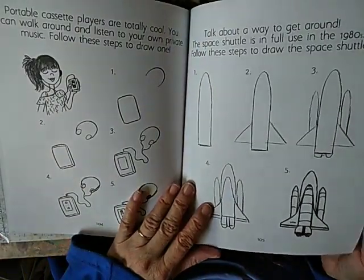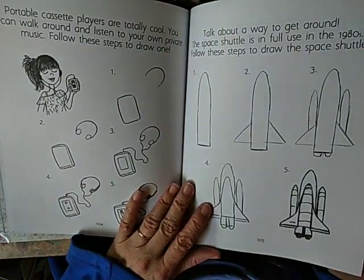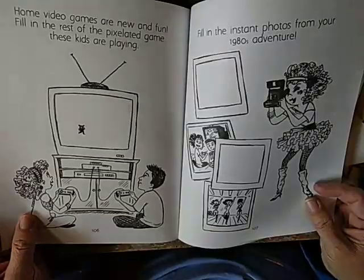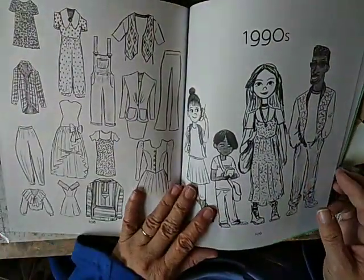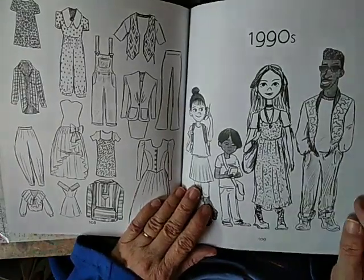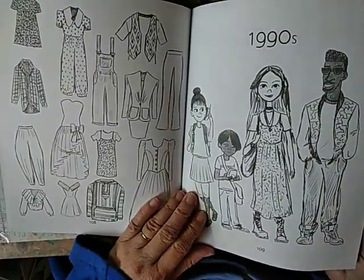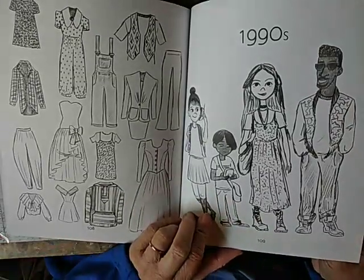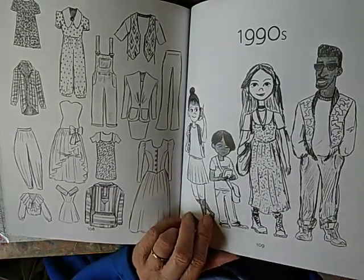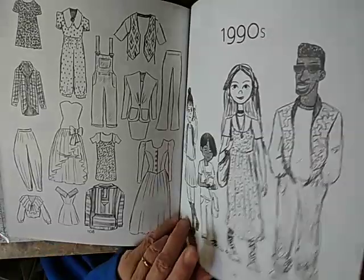In the shuttle. My niece's, wow, look at that. Total change. Look at the boots she's wearing. Army boots. I know, isn't it the coolest book?